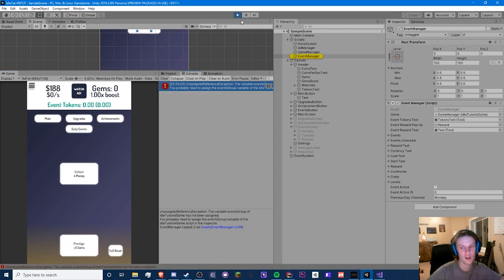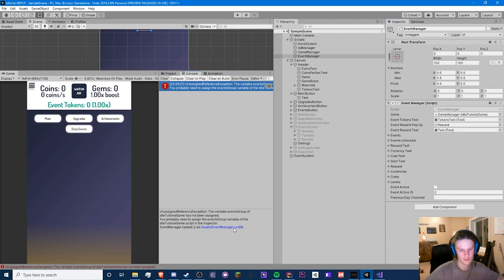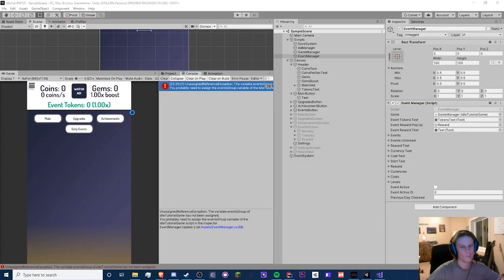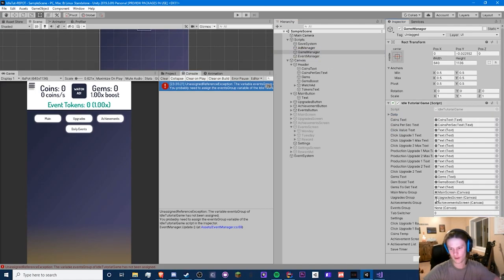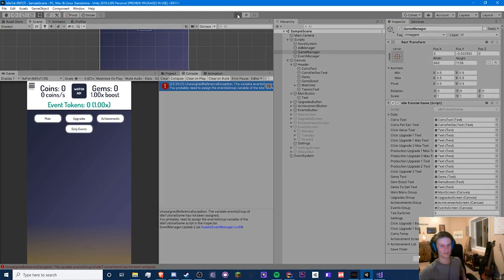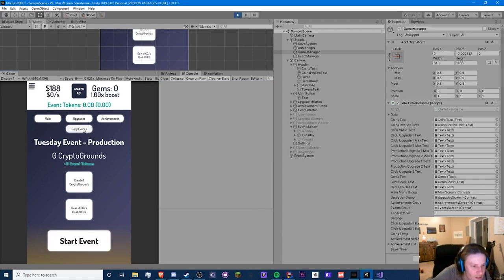Cross my fingers. What did we do? Oh, for our game manager, we totally forgot to add our events canvas. Nope, not that. This one right here. So make sure you drag that, save. So if you have an unassigned reference exception, that's pretty much what it means. So we're going to daily events. Cool. We're on Tuesday. Why are we on Tuesday? I don't know. Is it Tuesday?